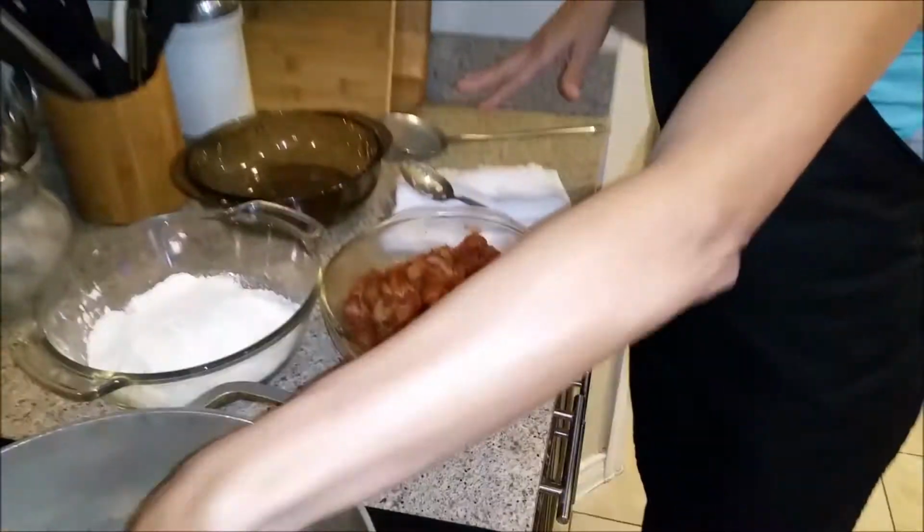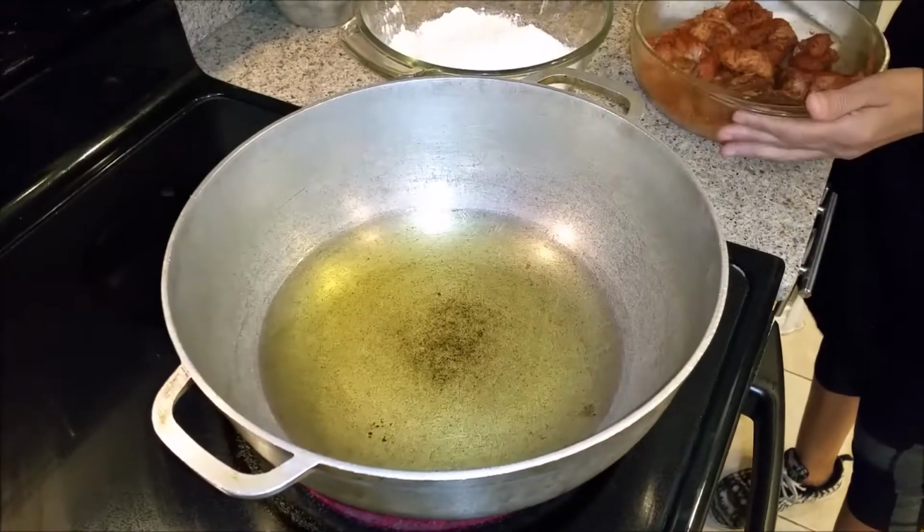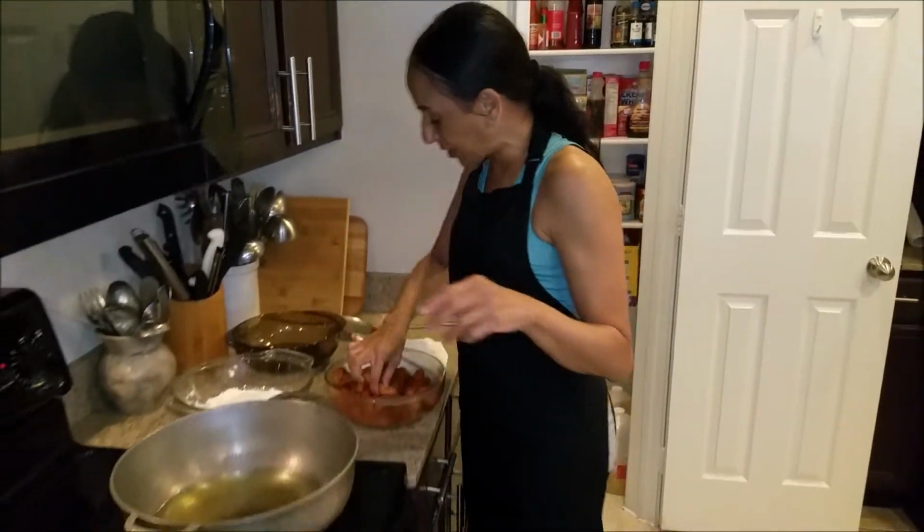Guys, so we're back with my chicken fingers that are so deliciously seasoned. So they're ready to go. So I was just waiting for the oil to get hot. It's been 31 minutes actually, because I forgot. And Michael said, hey mama, the 30 minutes.